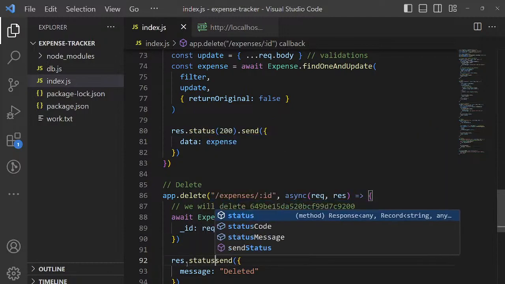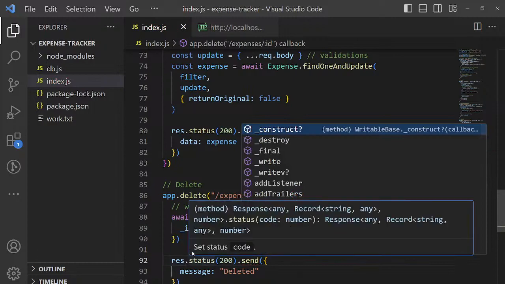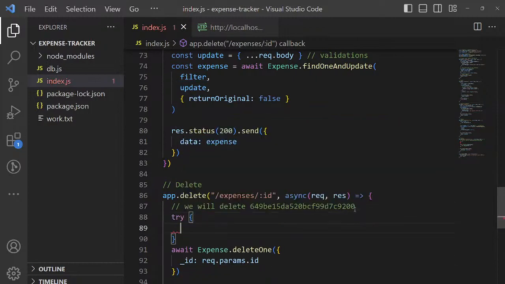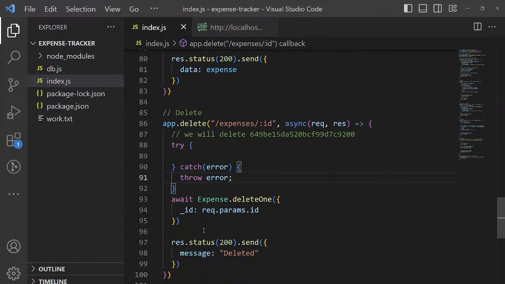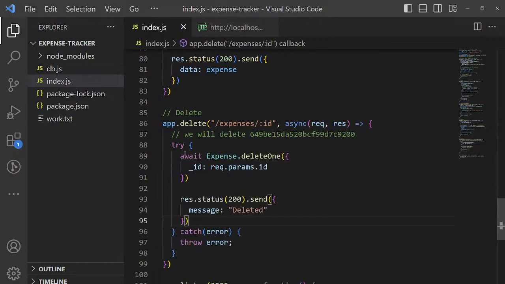We'll put status to be 200 because it was successful. And for this, let me put it under try catch so that in case of any error while doing the deletion, we'll just throw that error out. Boom, we have our delete function.